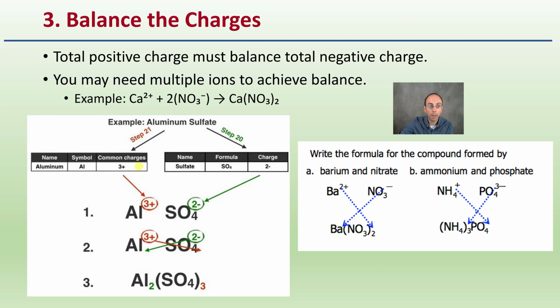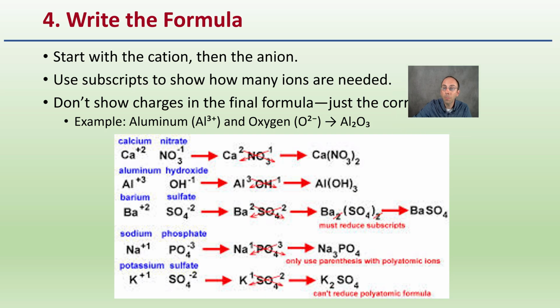So here we can see in this other example of aluminum sulfate, we've got aluminum having a +3 charge, the sulfate SO₄ having a -2 charge. We cross them here, that 2 goes there and that 3 would go there. Now we put those parentheses because we don't just want it to be over the oxygen, we want that to be over the entire polyatomic ion of sulfate. Another example here, barium nitrate and ammonium phosphate. So here we could see, taking those parentheses become very important, particularly when we're looking at multiples of those polyatomic ions.